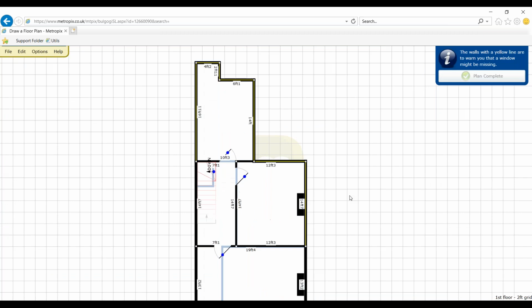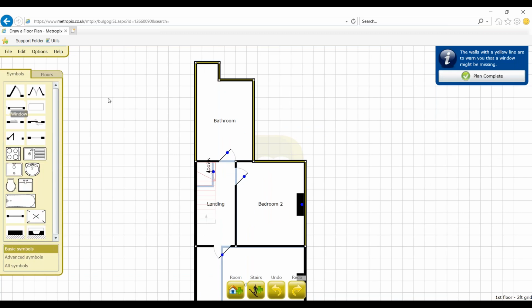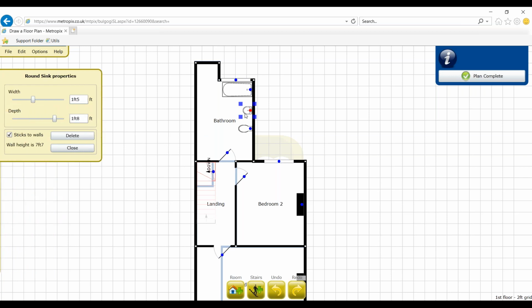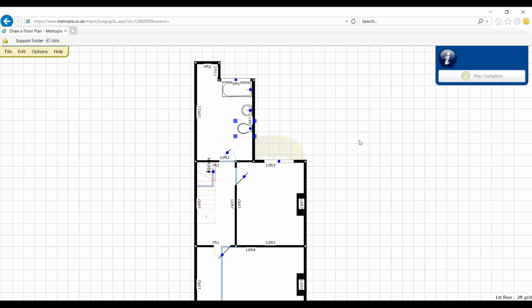We can pop a couple of windows onto our floor plan. And as I said at the start, you'll decide what level of detail that you go to. We can put a bathroom suite in here, like so, with a sink and hob. And even these symbols, you can amend them as well. I mean, that sink looks a little bit skinny to me. So if we click on the blue button, we can just make that a little bit wider, like so. And you can do the same with the toilet as well. Just give it a bit more depth and size, like so.